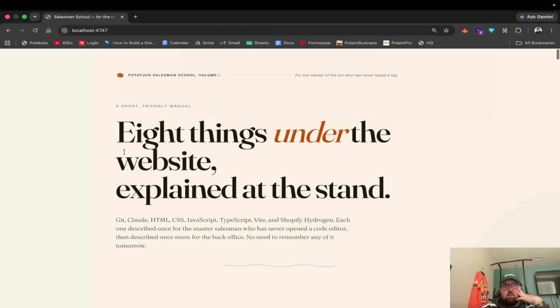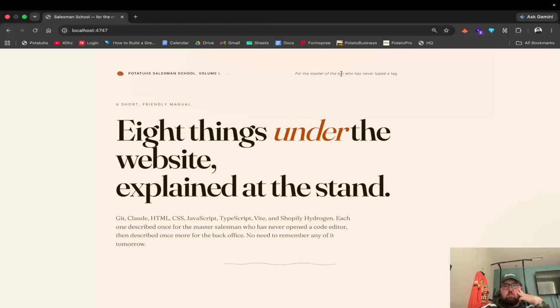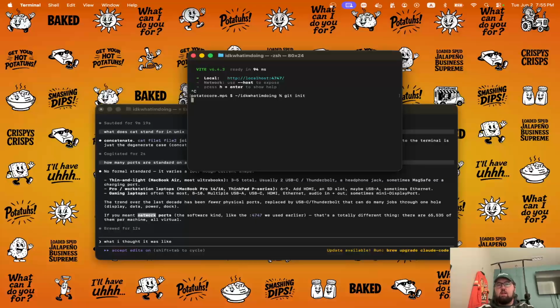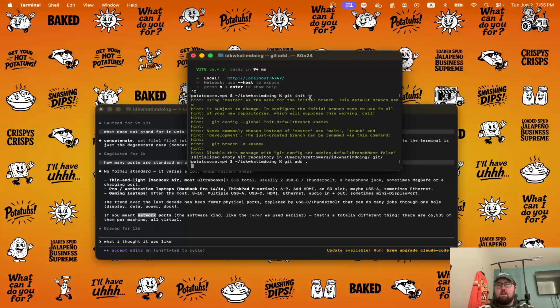That's kind of funny, because the bin would be someone, like, the potato bin, but has never typed a tag. Doesn't know Git. Git tagging is something you'll use to version. You'll do like git tag 1.0.0 for version 1, or if it's a totally new project, you might do git tag 0.0.1 to say this is the first time we've done anything. This is kind of a standard practice as well. You would do something like git init, git add. It's not that sophisticated to just write git add, period. You'd be adding individual files that you want to save. I say save, but the reality is I have everything on autosave, and what we're doing is committing.